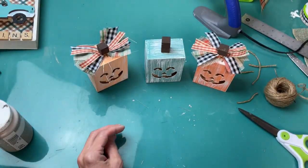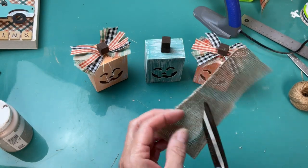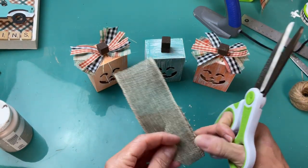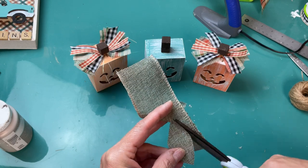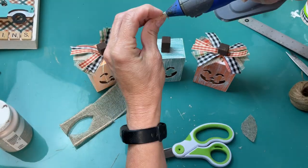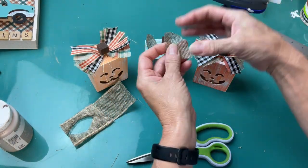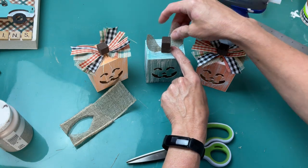I did then decide to add a couple leaves, burlap leaves, to the top of my boy pumpkin. So just folding the burlap ribbon in half, I just cut out two leaves and then I'm just going to hot glue those to the center of my pumpkin just so it didn't look so bare at the top compared to my girls.